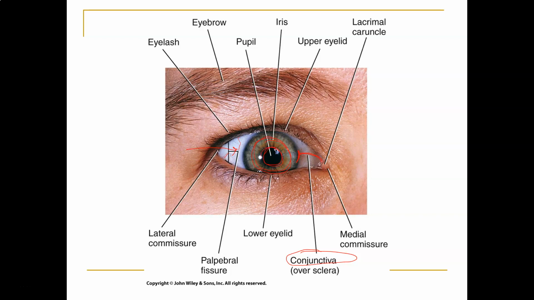And then you see this colored ring around the pupil. The pupil is that hole. That's your iris. And like the choroid of the eye, it has melanin in it that absorbs light, and depending on the amount and the variety of melanin that you inherit from your parents, that really determines your eye color. Whether your eyes are blue or green or brown or black has to do with the amount and the type of melanin.